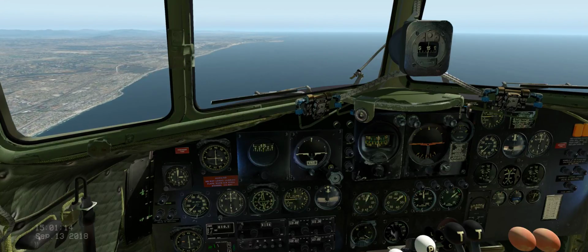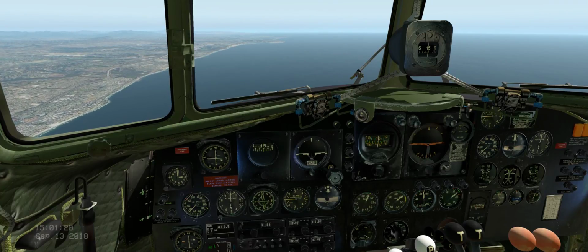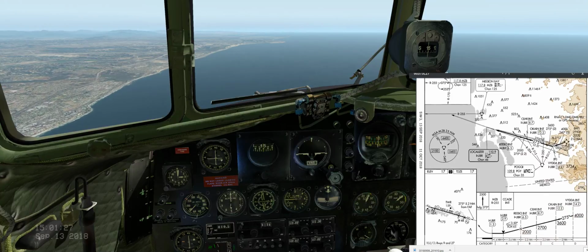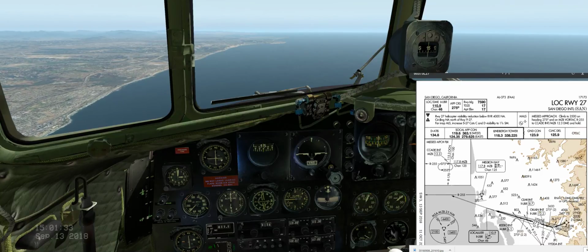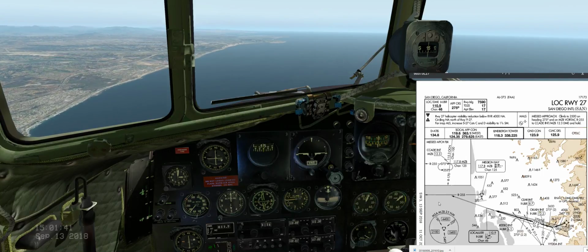Okay, so let's brief our ILS here. So 110.9, let's put it up on the screen. 110.9 on the 275 course. We're going to get vectors. And so our missed approach is going to be climb to 2500 on the heading 275, Mission Bay VORTAC 255, to Cascade intersection, which is the MZB 12.3 DME, and hold. Pretty simple.